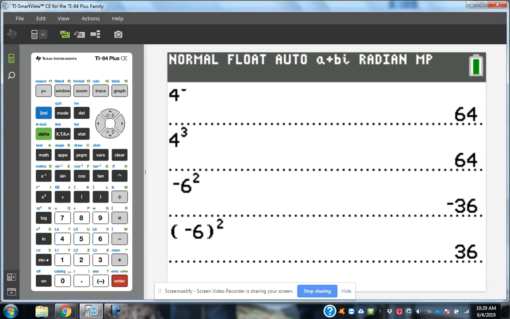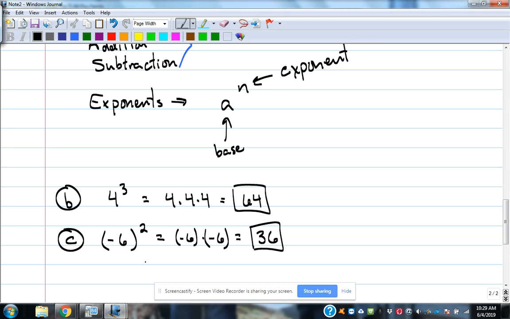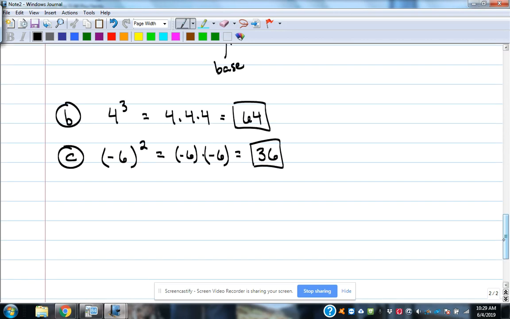There's so many problems where we're going to use squaring or taking an exponent of a negative number. If you're getting the wrong sign for an answer, it's going to mess everything up. So be very careful of that. Make sure that anytime you're raising a negative number to an exponent, you use those parentheses. If you don't, it's going to give you the wrong answer. So again, if you can type it in like it's written, you'll get the right answer.